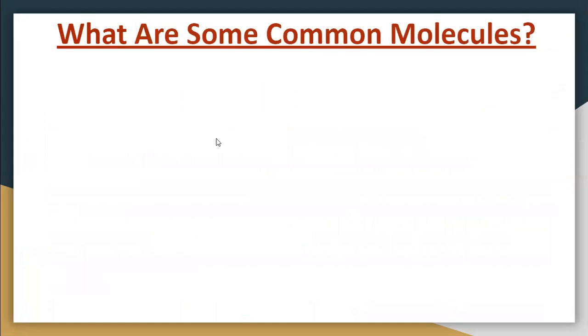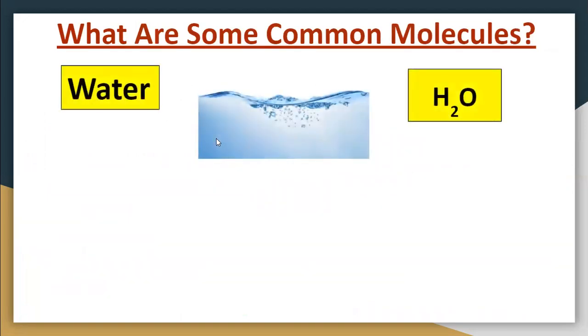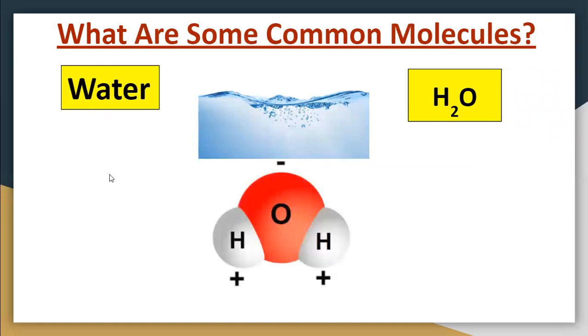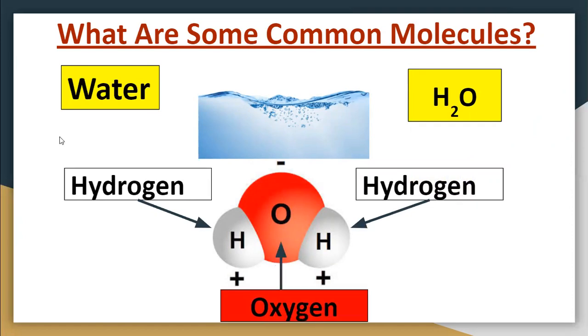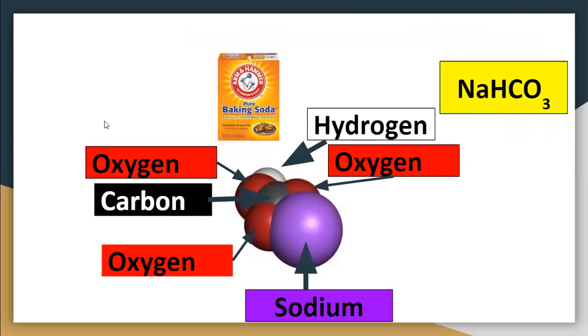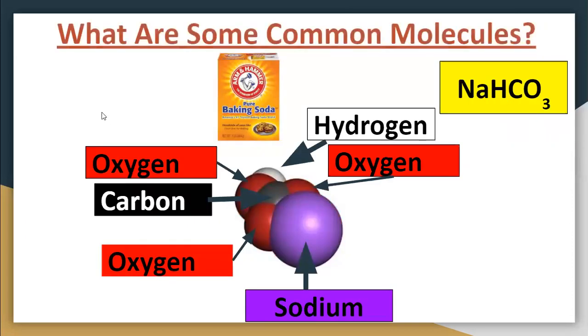What are some common molecules? Well, water is a common molecule. Its chemical makeup is H2O. The H stands again for hydrogen. The little 2 stands for how many atoms of hydrogen are in the molecule. And O stands for oxygen. When there's no number by it, it means there's just one atom of oxygen combined in that molecule. So here's what it would look like. You have a hydrogen atom and another hydrogen atom there, and then you have the oxygen atom in the center. This one I forgot to put the animations in.